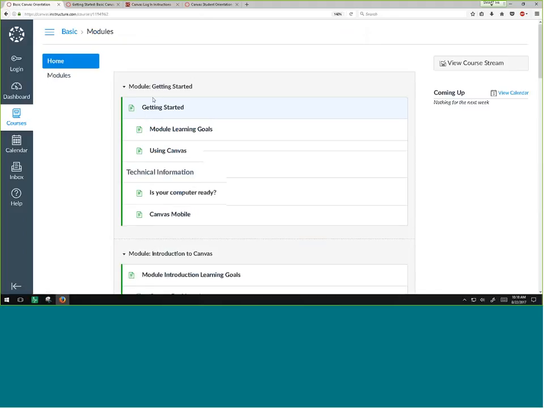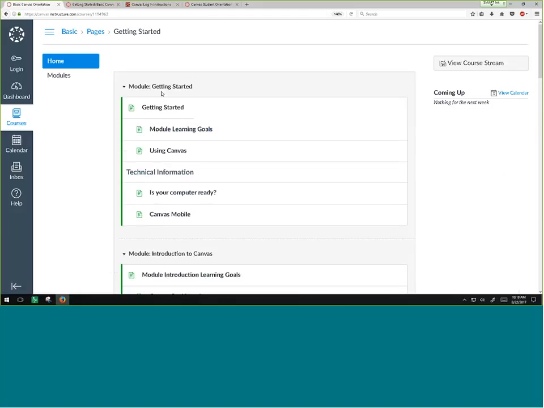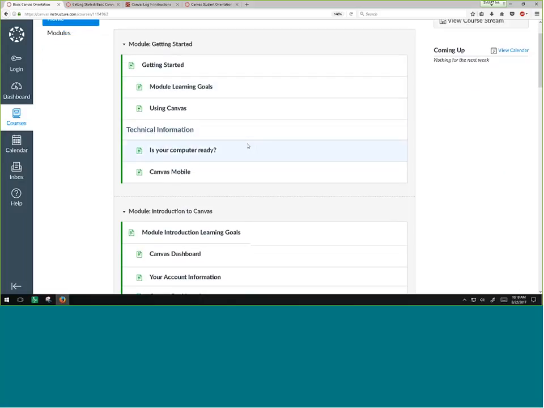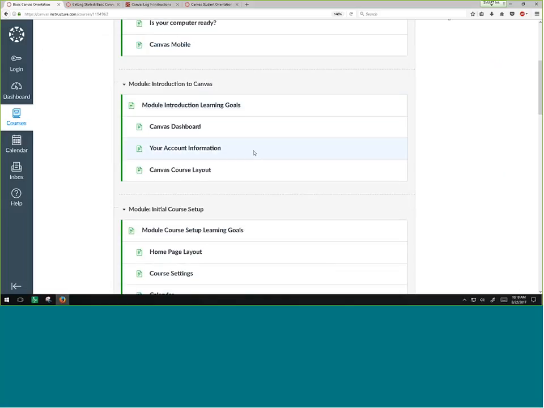We've talked about getting started, setting up your sandbox, and how to get help. So I guess the next thing I would want to do is ask if there are some specific areas of Canvas that you would like to look at. Initially, the first thing you want to do is set up your syllabus. I'm assuming that most of you know how to set up your syllabus in Canvas. If you are not sure how, you can take a look at the guide here. It walks you through step by step.